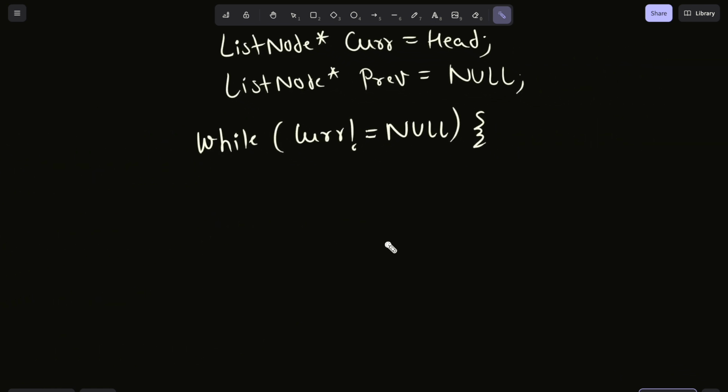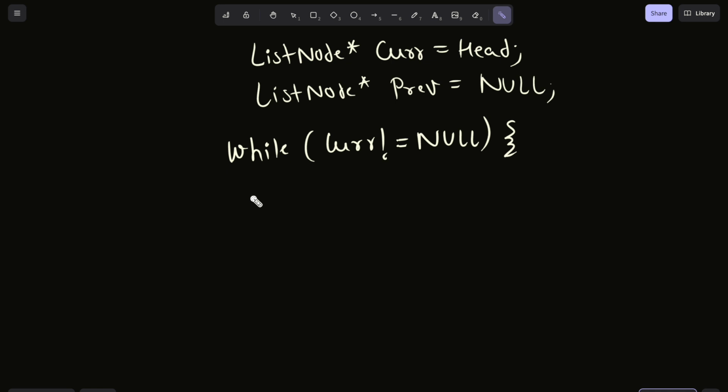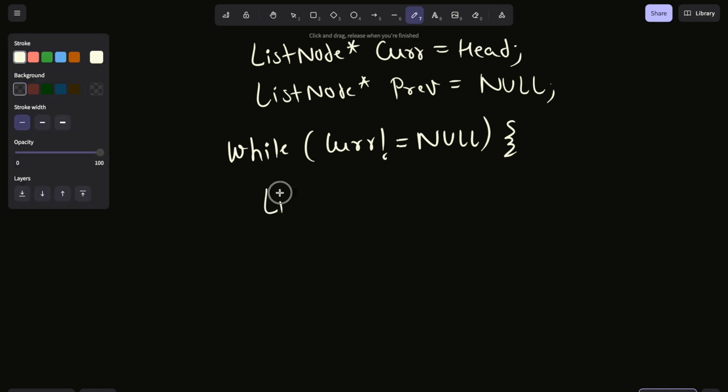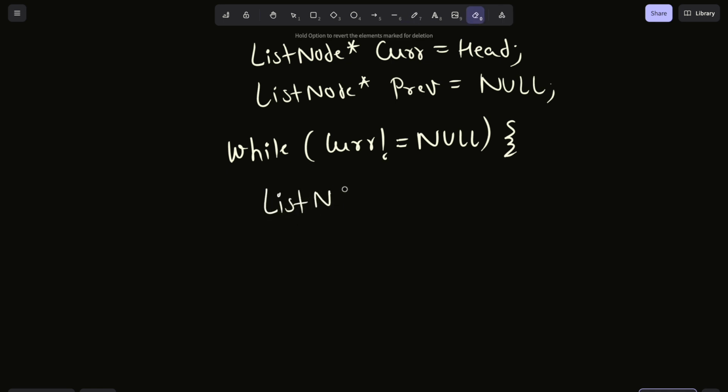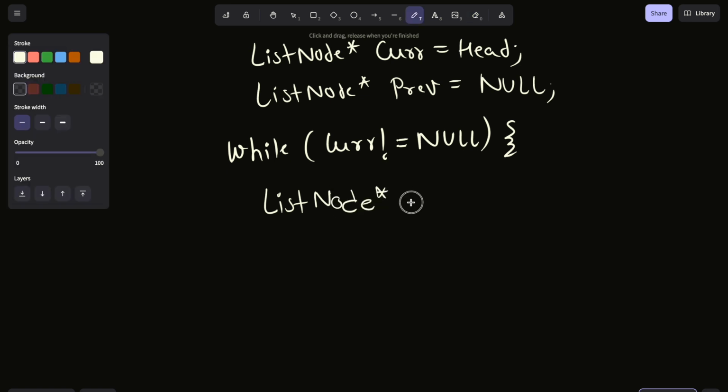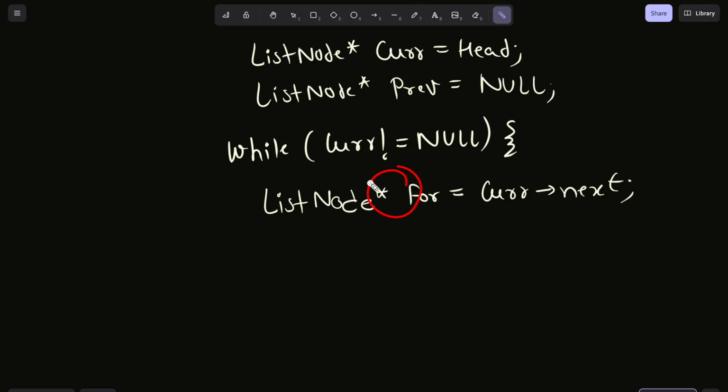So we're going to declare a pointer inside here. We're going to call this list node star 4 equals currents next. Okay, so currents next is saved by our forward pointer, we can see.